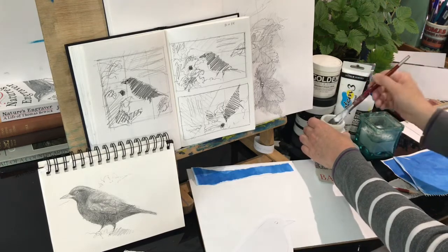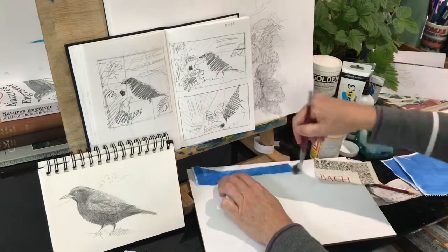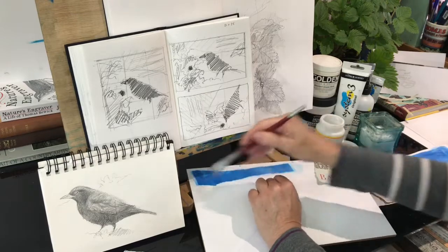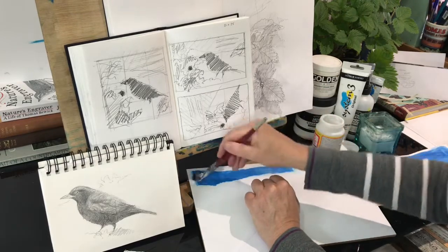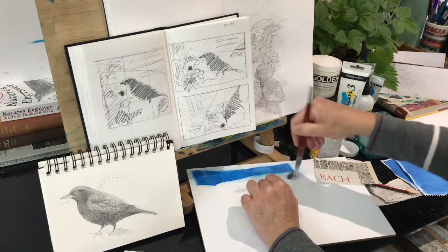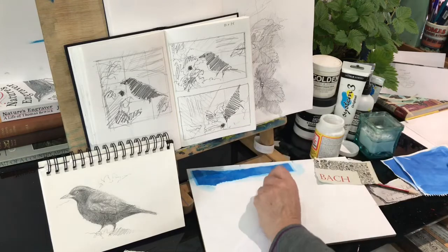Just scraping the glue off the brush mostly, and then just using the gluey brush to press down that piece of paper that I've stuck on. It's also spreading the paint around a bit in quite a nice way.